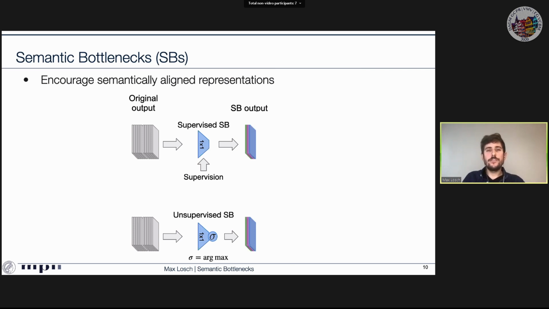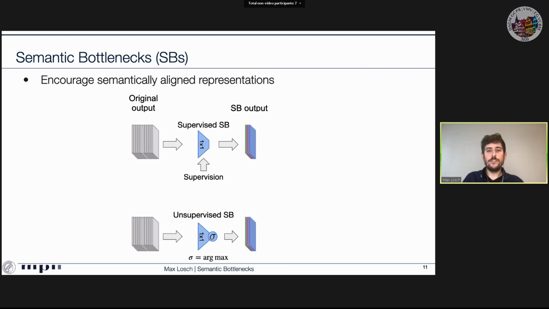So the method here is fairly straightforward and simple. The question is, how do we get one-hot encodings at that particular layer? We start off again with a linear layer, apply a softmax nonlinearity with the standard temperature of 1, and then anneal the temperature during the course of the training to close to 0, such that we approach the argmax in the limit at the end of the training. So during inference we can actually replace the softmax with the argmax and thus get actual one-hot encodings.